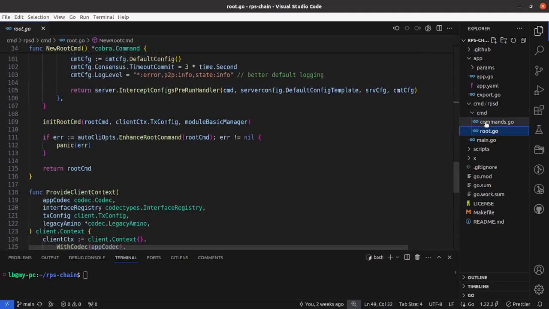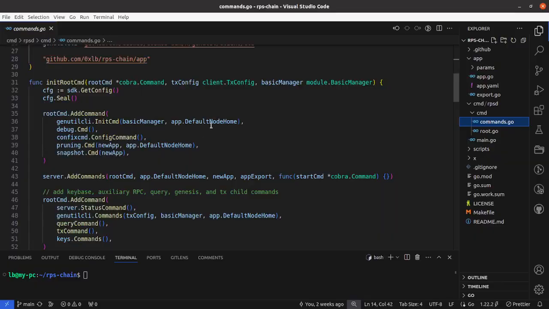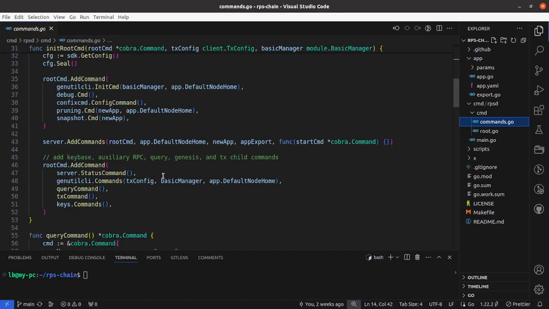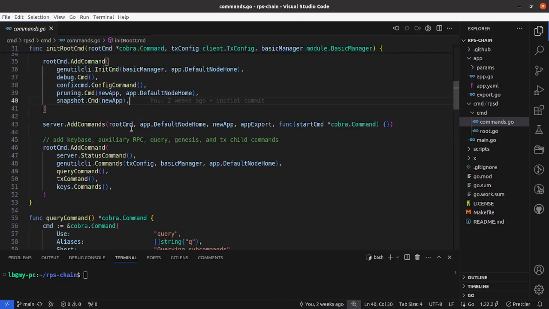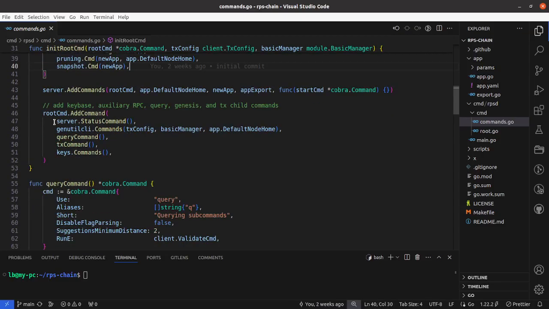And then we have these commands where we are putting together all the different commands that we need, for example, for the Genesis, for initializing the chain, for debugging, pruning, creating snapshots, and other utility functions. The keys, this will help us manage the keyring.